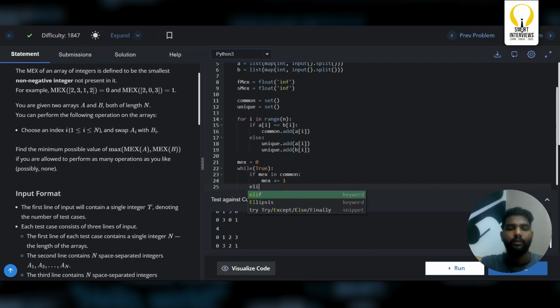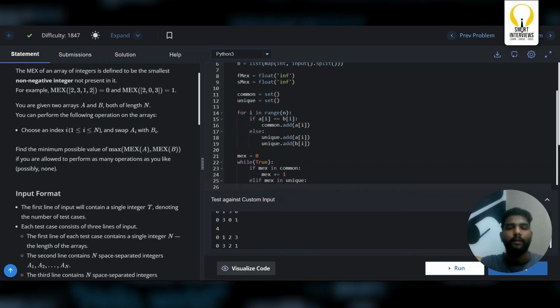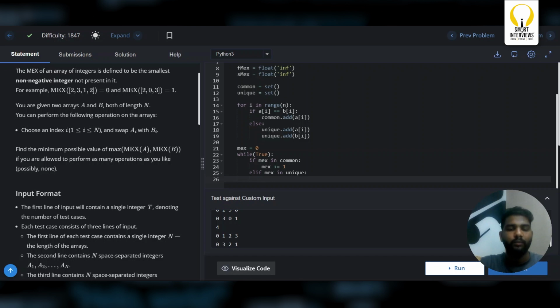Else, if max is in the unique set, then what is the answer? So first max is current max, right? And that's all. We are done with generating the first max. I'm breaking it, right?